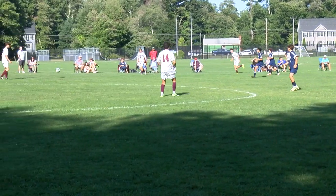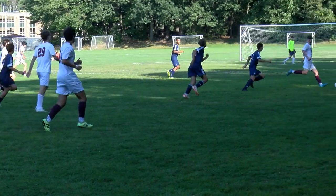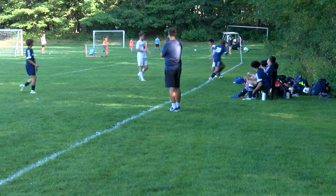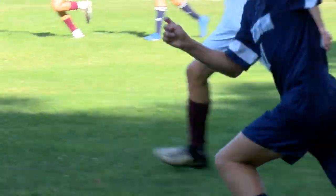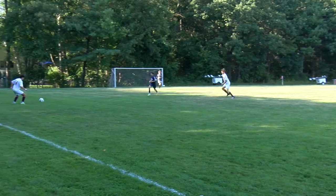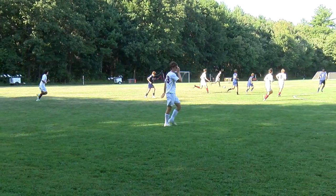All right. Arlington resets, sends the ball back to the sweeper, sends the ball up to the middle to Ronan Howard, out to Owen, who gives a nice ball to Alex. These boys really seem to be making that kind of play nicely where they can connect 3 or 4 passes together. It doesn't always result in a goal or a chance, but the fact that they can do it, they know what to do, and they try to do the right thing, I think is a very good thing.